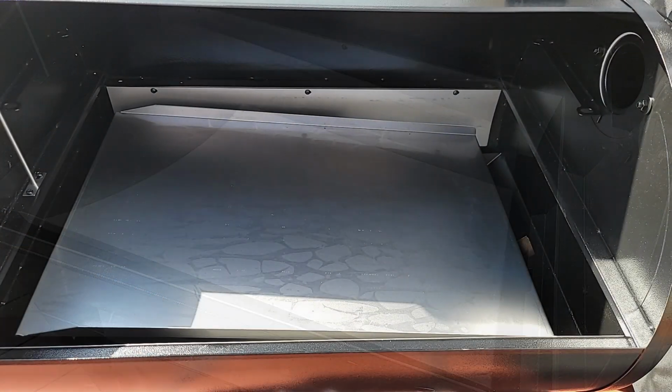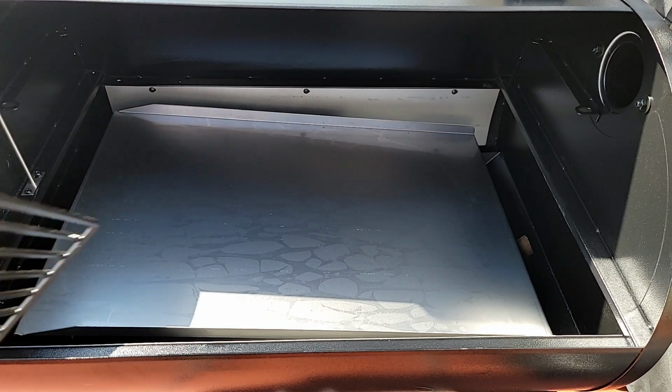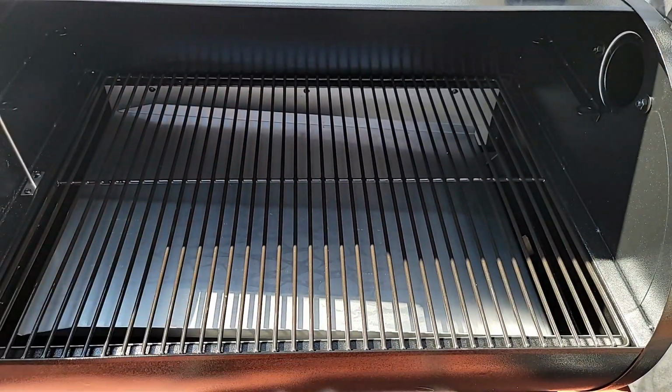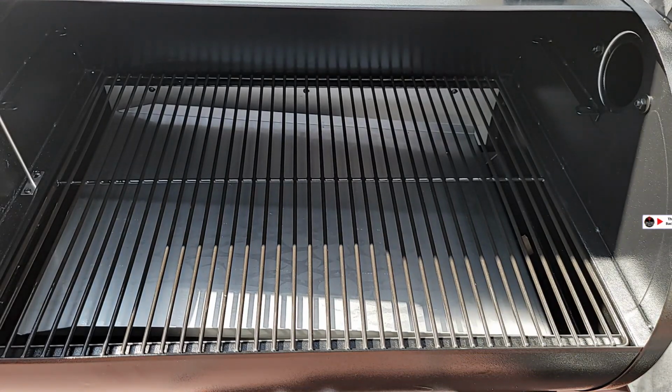We are going to put this to the test against my Pit Boss 1600. And we're going to see which one comes up to heat, which one holds heat. Maybe we'll do a side-by-side comparison on a cook, right?